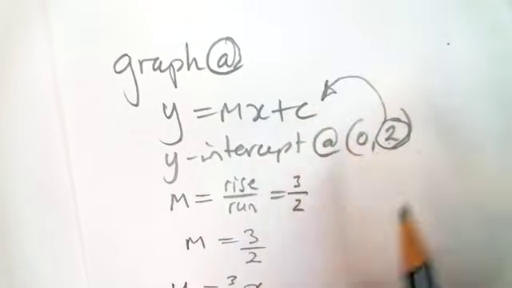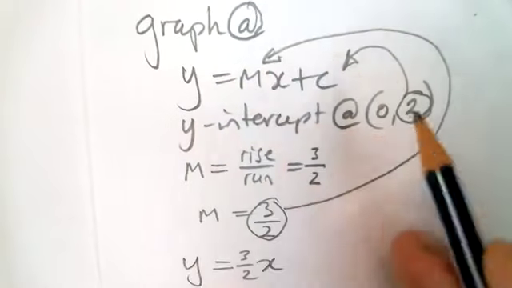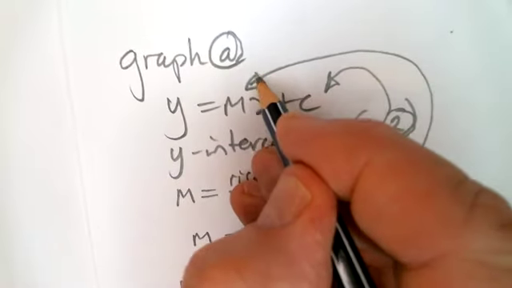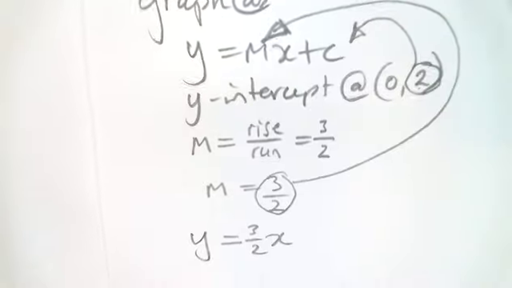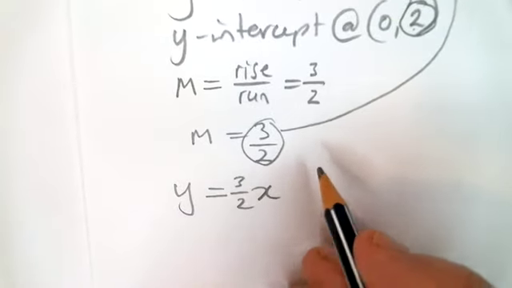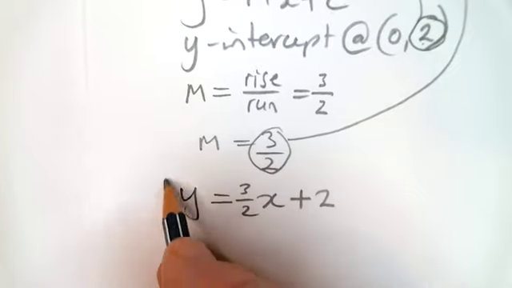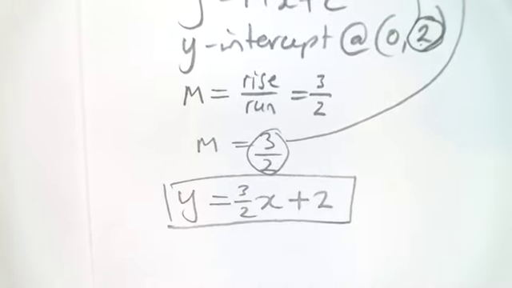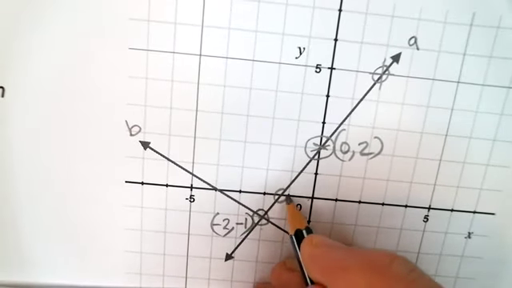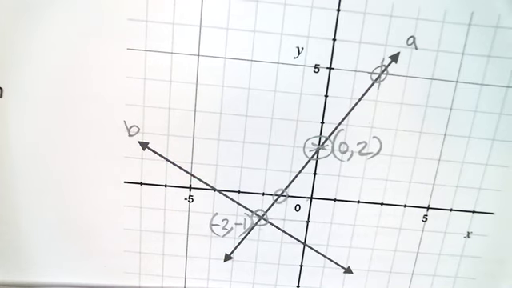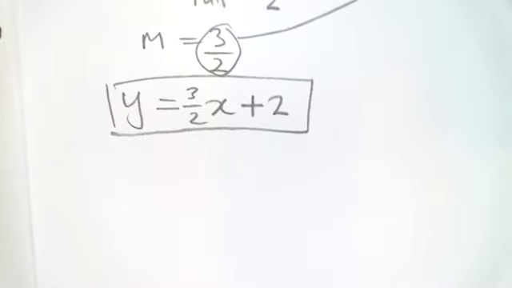There's our y-intercept and our m value. I don't know the x-intercept yet, we're going to find it in a minute. So I'm going to go plus 2, and there is our equation. Now, while we're here, let's find the x-intercept. It does appear to be going through here. I'm not quite sure where that is, but let's check it.